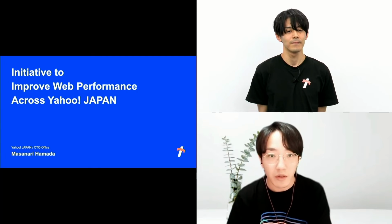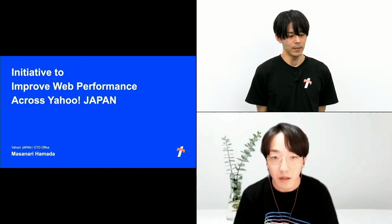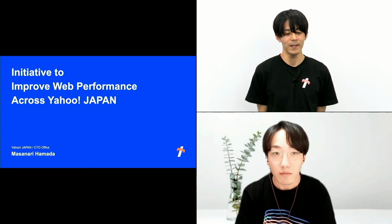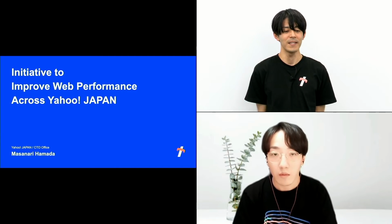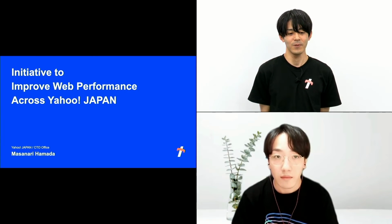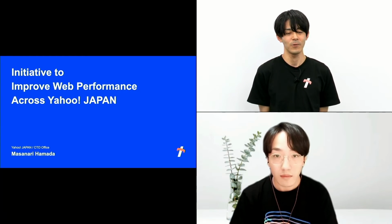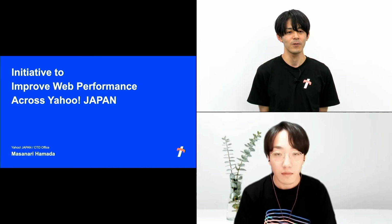So, Yahoo Japan film or some kind of things have been also based on sharing that type of knowledge. Yeah, that's the case for Yahoo film, Japan film as well. And actually, the performance improvement that I mentioned is mostly largely affected by the improvement of the layout shift change. So just changing or improving that layout shift factor dramatically affected the presentation. So by selecting based on priority, and if you find the appropriate service for the improvement, even with less effort, we understand that this can improve the performance very well.